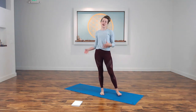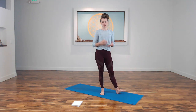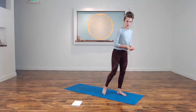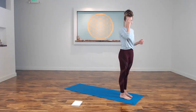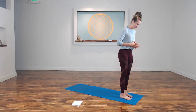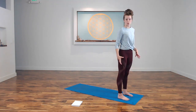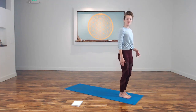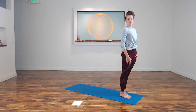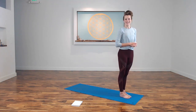So that was our full body, just sort of wake up movement. Now we're into our yoga, or what a lot of people would visualize as yoga. So more of our yoga poses, sun salutations. So let's do some sun salutations. Feet can be hip distance apart. That's great for morning balance. They can be a little more together if that's more comfortable. For our sun salutations, we'll add a little bit more side smiling, AKA side bends.